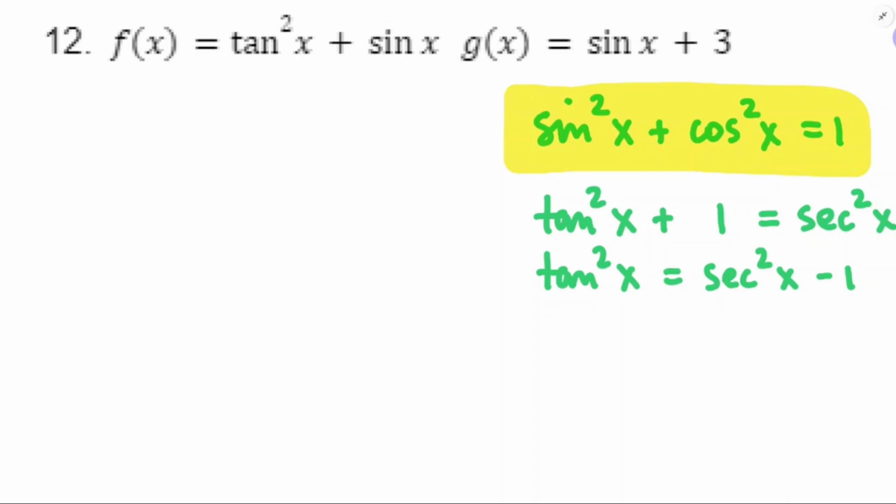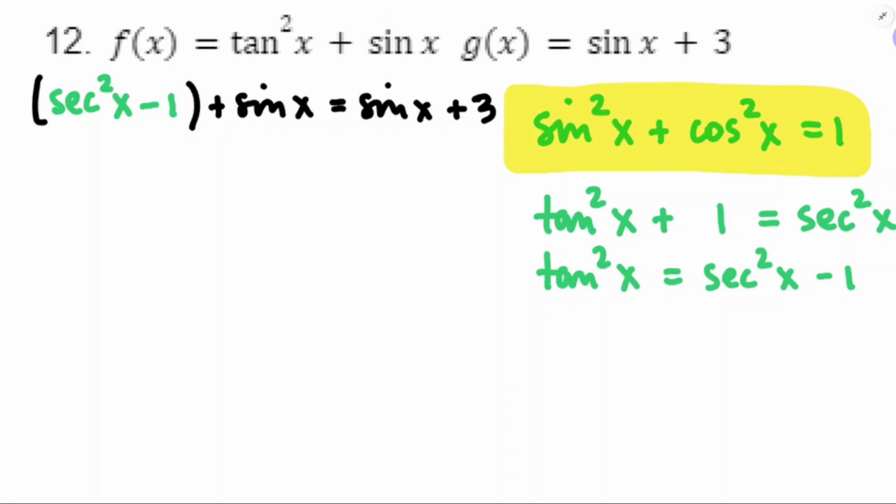Okay, now this last one has a tangent squared x in it, so I can tell I'm already going to need that trig identity. I already did that work once, so I'm just going to bring it over with us and say, all right, tangent squared x. Maybe I'll just substitute it in right now. But wait a second, why would that... I think I may have tricked myself. Tangent squared x plus sine x equals sine x plus 3. Well, let me work this for a second.